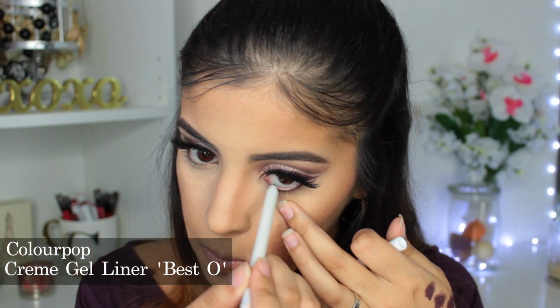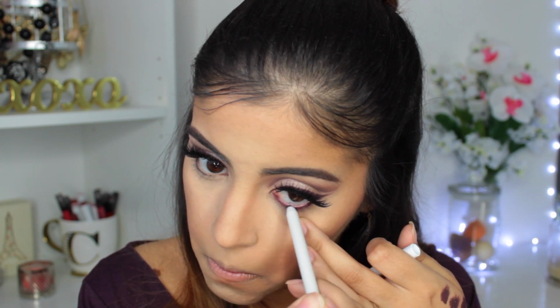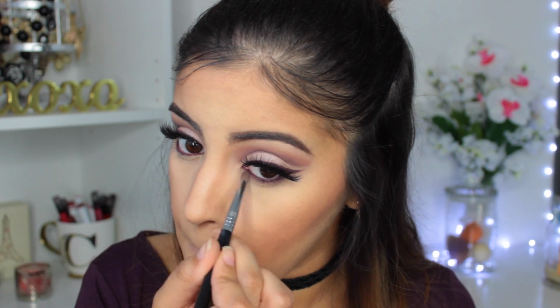So I'm taking this cream gel liner also in the shade Besto, and I'm just going to run that along my waterline. And then I'm going to take a mixture of violet gray and dusty mauve to kind of smudge that out and kind of just make everything nice and smoky under there. Once I have it the way I want it, I'm going to blend everything out with a fluffy blending brush and a little bit more of dusty mauve just to make everything nicely blended.